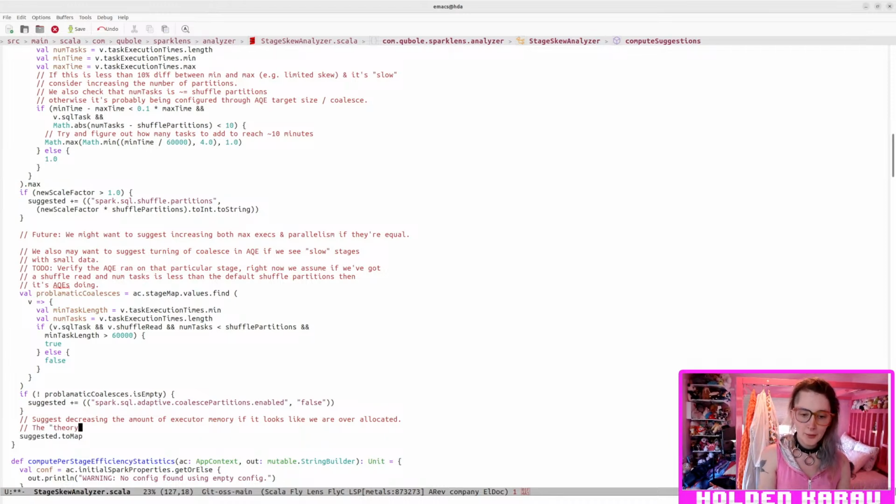The theory here is that the max task, let's find a good setting, Spark executor.